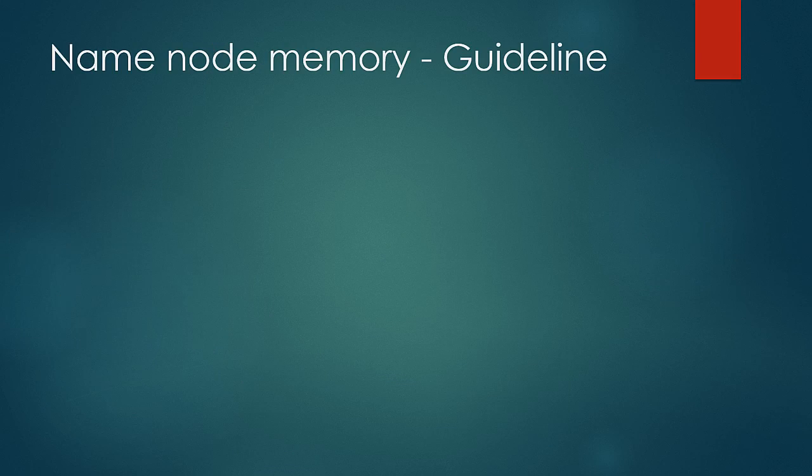Next, let us look at the guidelines for the name node's main memory. As the cluster size increases, the number of storage blocks that name node has to take care of also increases. Every data block in the storage pool would consume some amount of name node's main memory. So it is important for the name node to have enough main memory so that it can properly manage the pool of data blocks. As a rule of thumb, 1000 MB per million storage blocks is recommended.